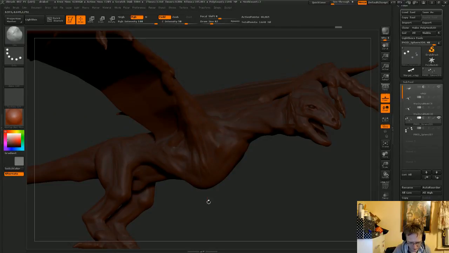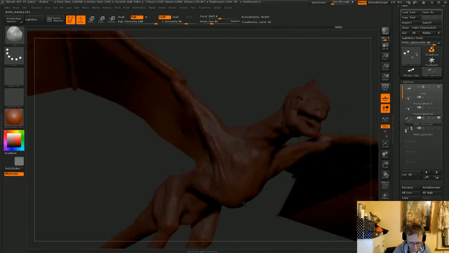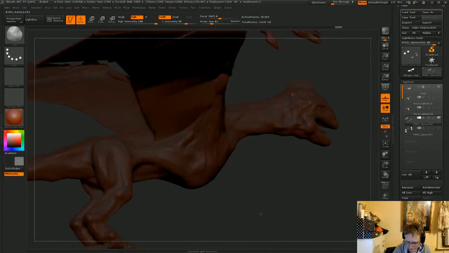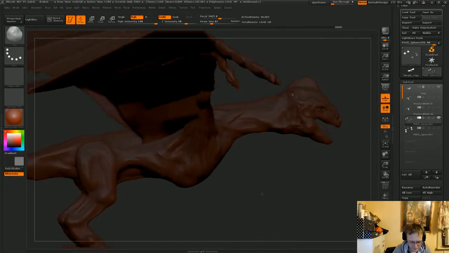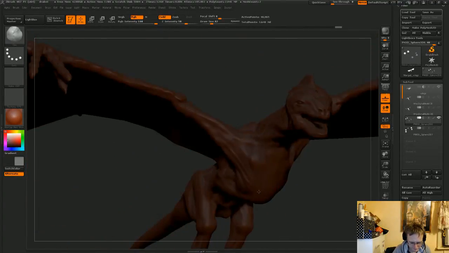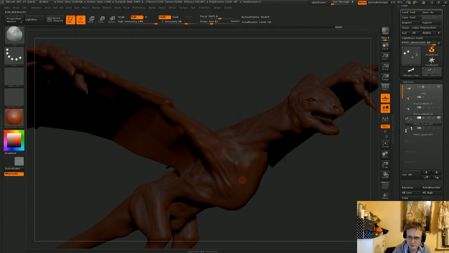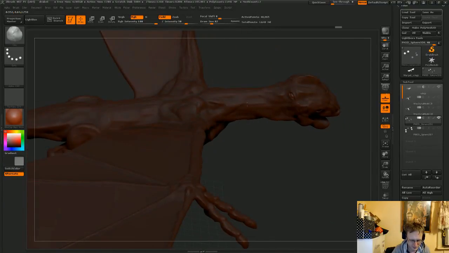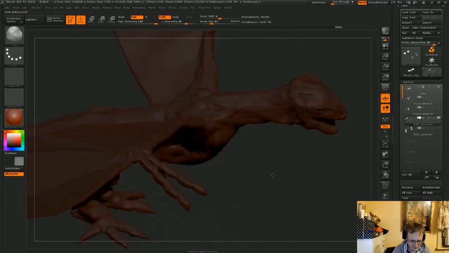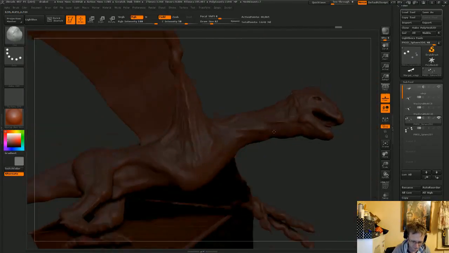On the chest, this one's not really going to be much use for what I'm doing on the other one, because, go figure, this is a biped, not a quadruped. But if you're doing wings or the like, you've got to remember that the muscles have to be able to pull the arms in, so they're going to have really good chest muscles, both in the front and the back. Going to look a little bit like a bodybuilder, a little ripped.